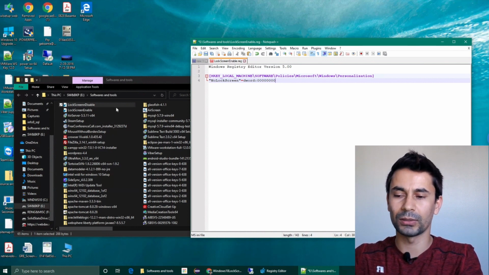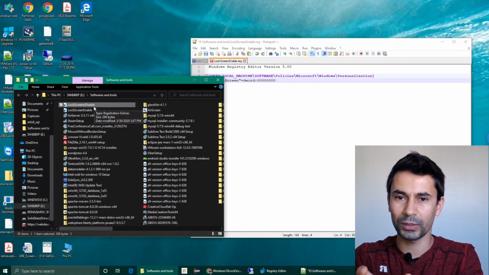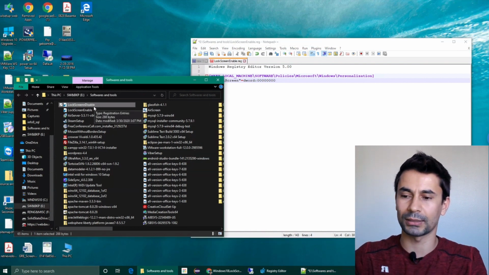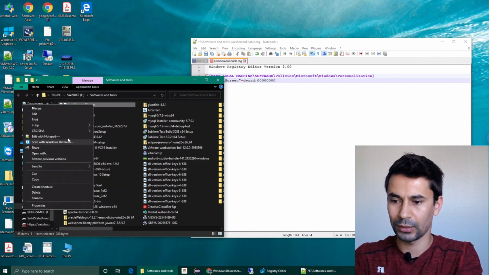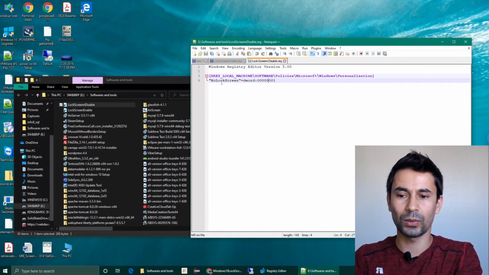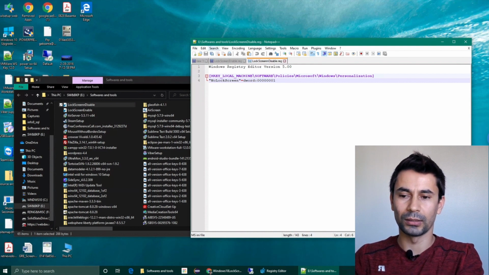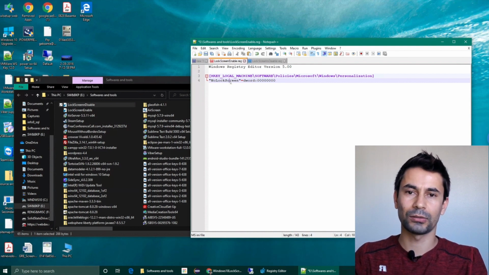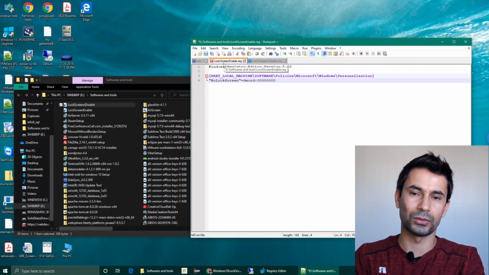Enable should be 0 and disable should be 1 because the property name itself is NoLockScreen. Let me open the disable one. This is NoLockScreen true, 1 is true, and this is NoLockScreen false. That means lock screen is true in this case.